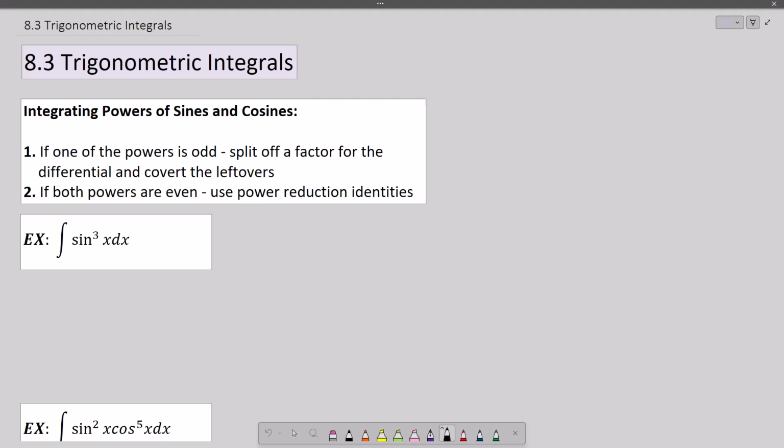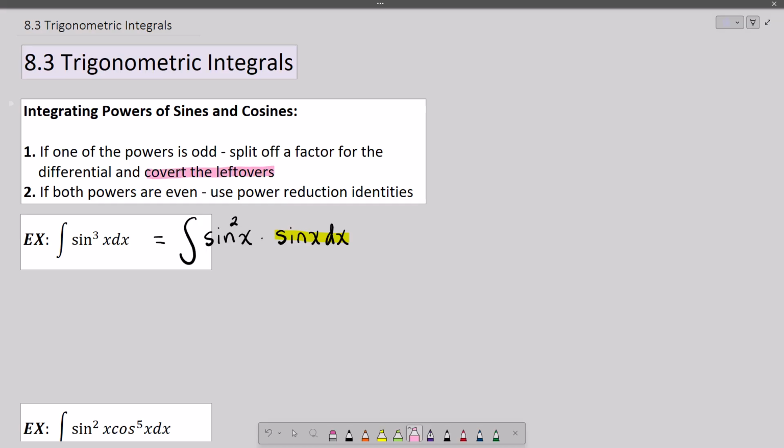So what do I mean by that? Okay, well, we have sine cubed, so we have 3 factors of sine. We're just going to pull one off and toss it to the differential like we're feeding a beast. So we're going to pull off that sine x. Differential is going to gobble it up right there. So we pull one off. All right. So this is the factor that we're splitting off. And then these are the ones that are left over.